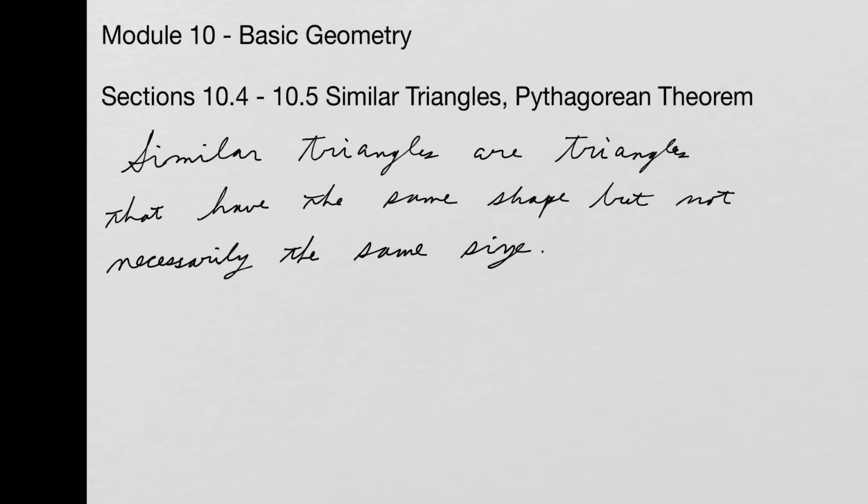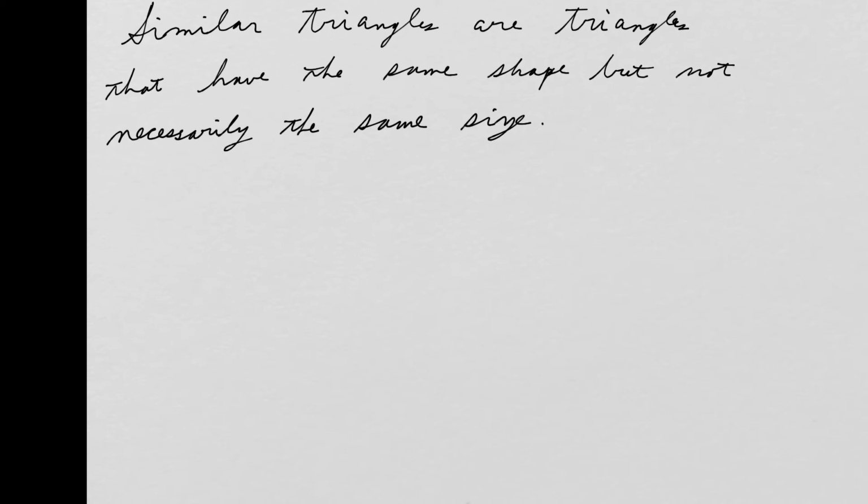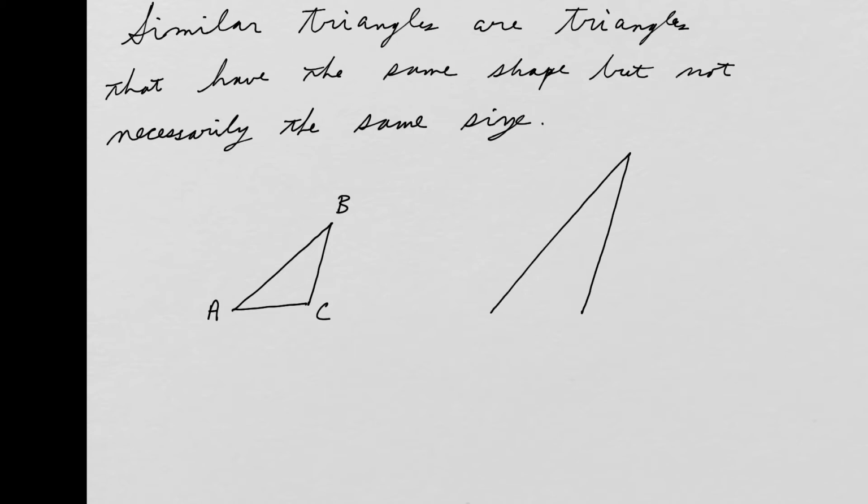Okay, so I'm going to draw a couple of triangles here. Let me call this triangle ABC. So I'm going to label the vertices here. Let's say this is A, this is B, this is C. And then let's say I have another triangle that has the same shape but different sizes. So let's say it looks like this. It's hard to draw this exactly, but assume this has the same shape. It's just magnified, right? It's blown up a little bit. And I'll call this triangle DEF.